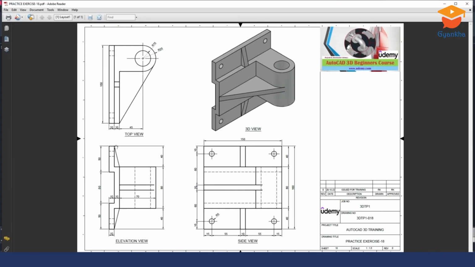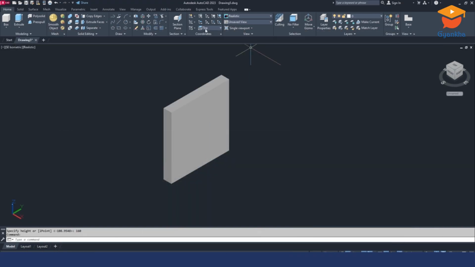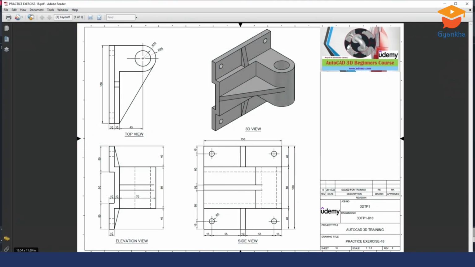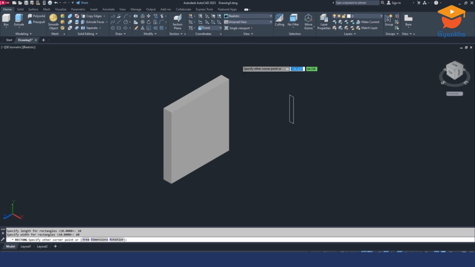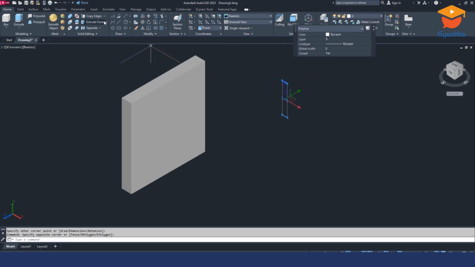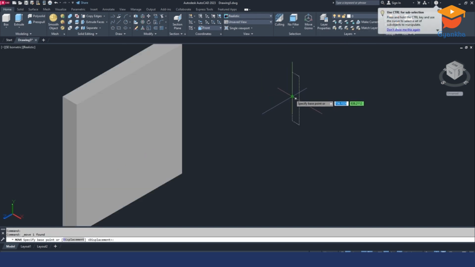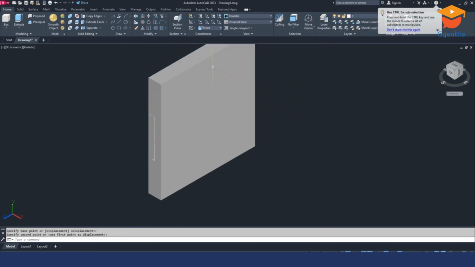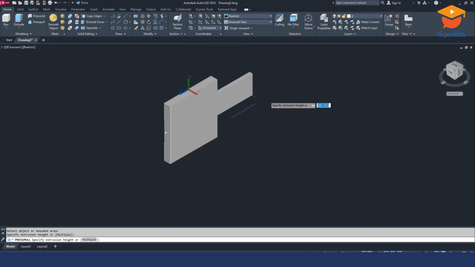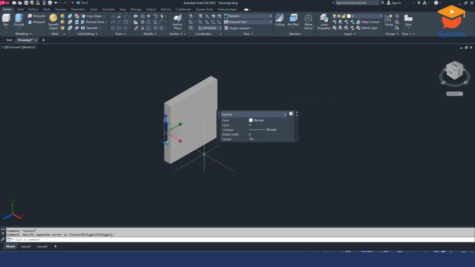Next we need to remove this one and remove this one. You can see here height is 60, horizontal it is 10 mm. Go to here, select here front, then go to the rectangle, click here, go to the dimension. You can see x direction it is 10, then press enter. The y direction it is 60 mm, then press enter. Click here, select this one, go to the move command, click this midpoint, place it exactly this midpoint, then go to the press pull tool, click here, make it like this, press escape key, select this one, delete it.